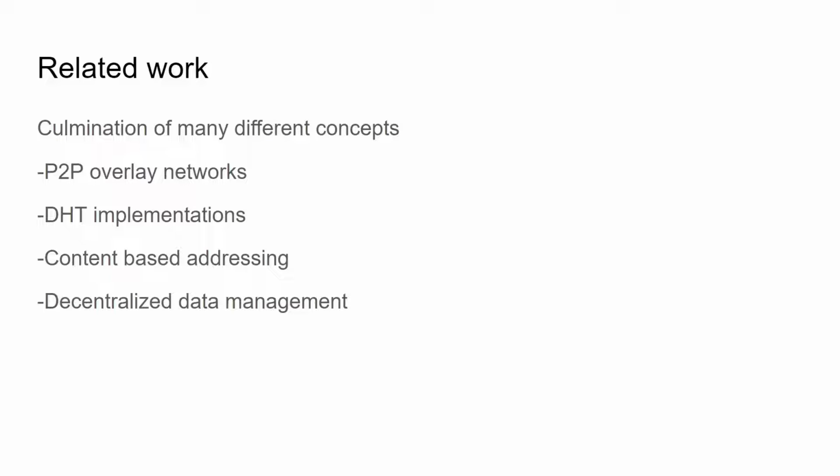Moving on, we have some related work. So IPFS is the culmination of many concepts, including but not limited to peer-to-peer overlay networks such as CAN, Chord, and Pastry, operational distributed hash table implementations such as the Kademlia implementation of BitTorrent, and content-based addressing as first proposed by information-centric networking and later taken up by named data networking, and also decentralized data management.